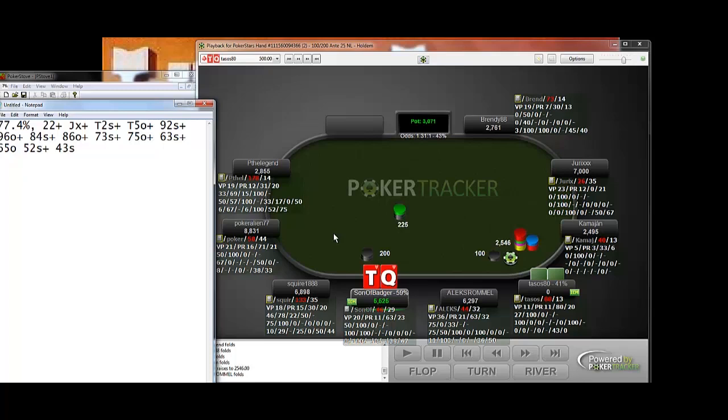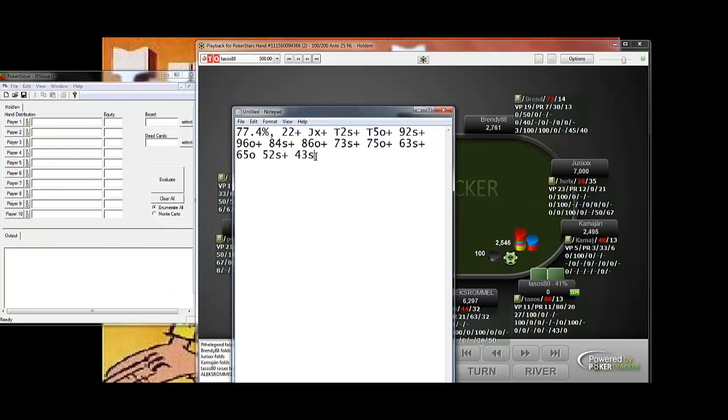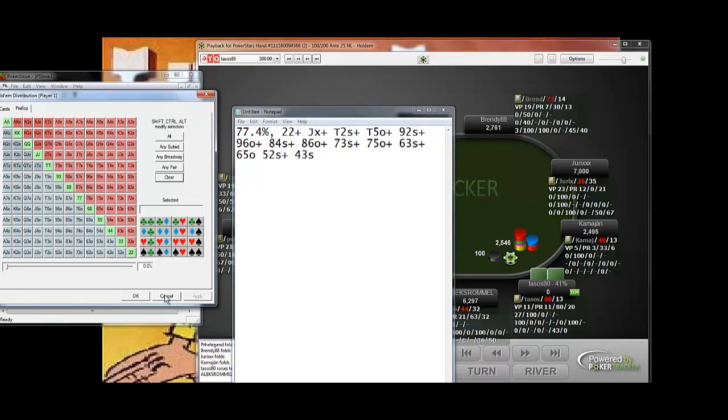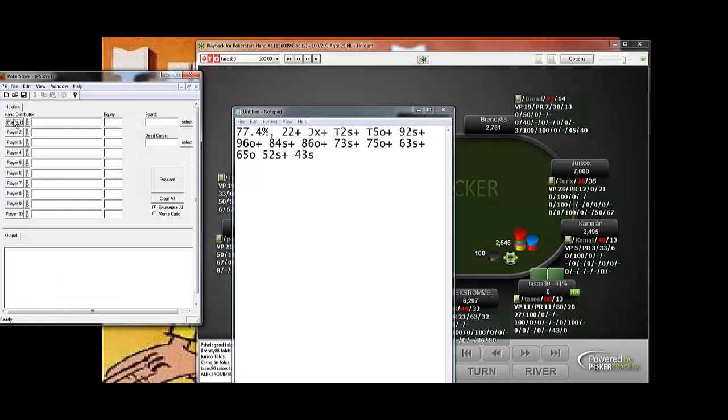We are going to call him a little bit wider, and if he's a good player, which we're going to treat most people as assumed as at least competent in this game, because it's a higher stakes $75 turbo, so it's not going to have as many fish. If we assume then that he's shoving competently, he may tighten up just a bit because of our stack advantage, but nonetheless, from the small blind, we'll work with this range. Okay, so let's just punch this range into PokerStove. I don't believe it'll let us copy and paste it directly.